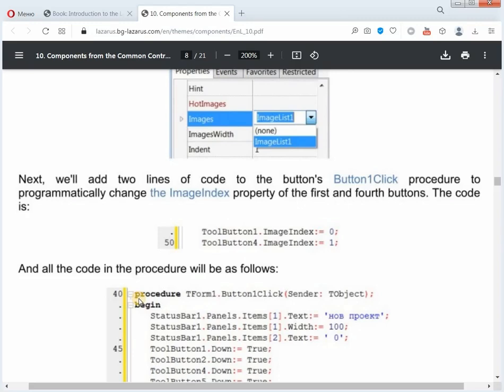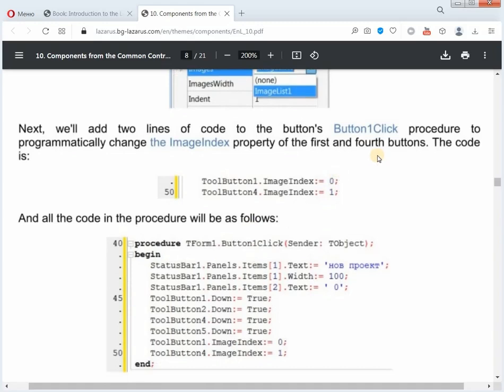So, next we'll add 2 lines of code to the button's procedure to programmatically change the ImageIndex property of the first and fourth buttons. The code is like this, and the entire code in the procedure is as follows.